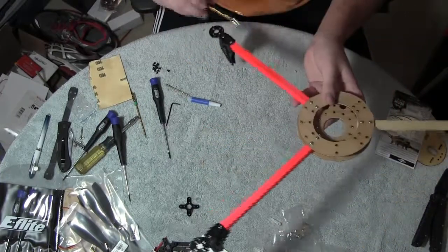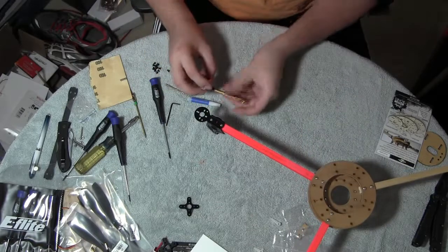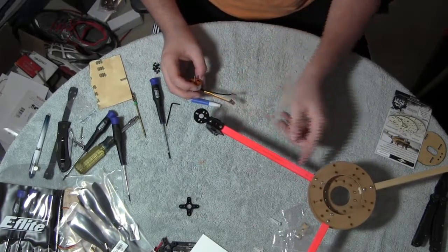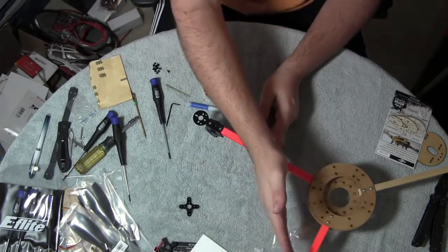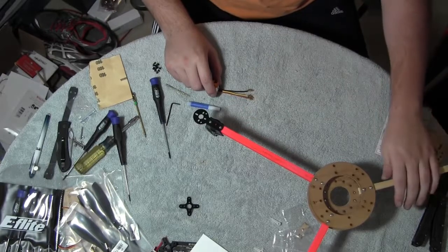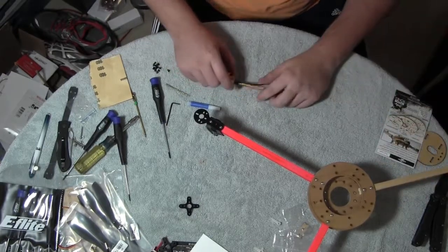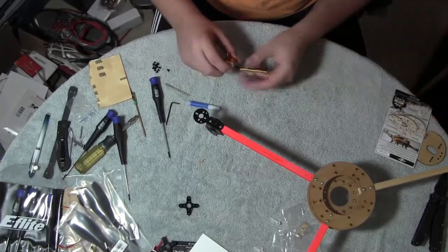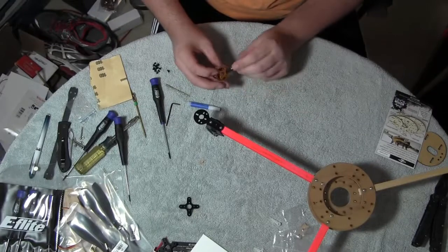And we'll start with this one here. Now, the way I want to set this up is so that all the wires and the speed controllers run on the outside of the booms, especially on these front ones, so that when you mount your camera you don't have wiring in your shot. On the back, I'm undecided on where I'm going to put it, so it's going to be on one of the two sides. It doesn't really matter. You can put it on the bottom, the top, however you feel like.